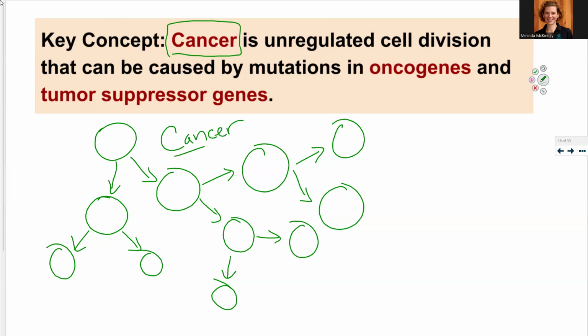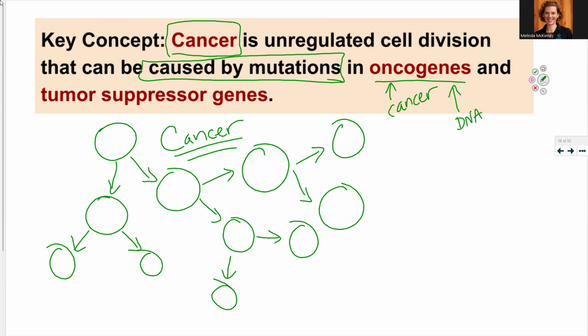There's lots of reasons that you can have cancer, from mutagens, physical toxins, to viruses, to genetic causes. And they can be caused by mutations specifically for genetic causes in oncogenes. So onco, this word group means cancer. And this is part of the DNA, right? So that's part of the DNA. So oncogenes, genes that have been associated with cancer.